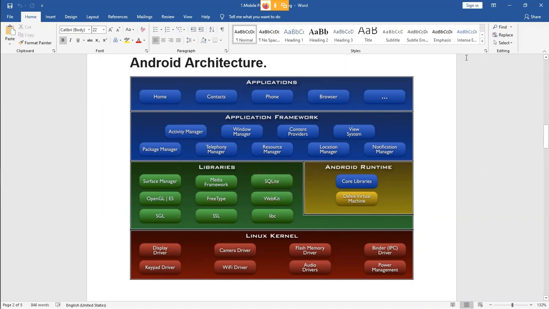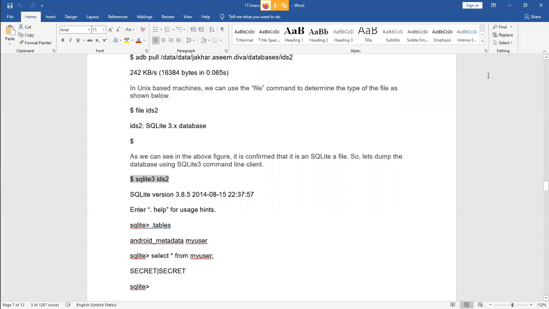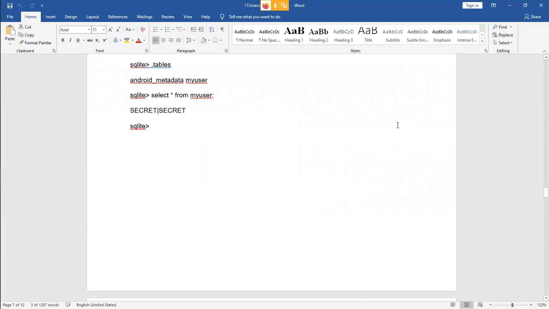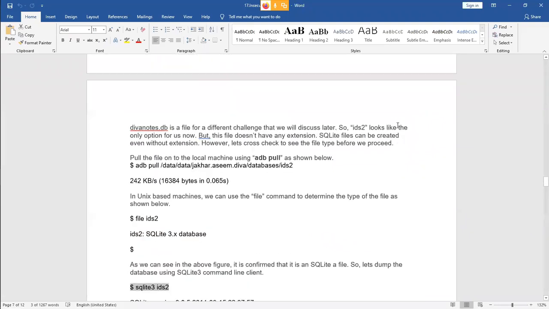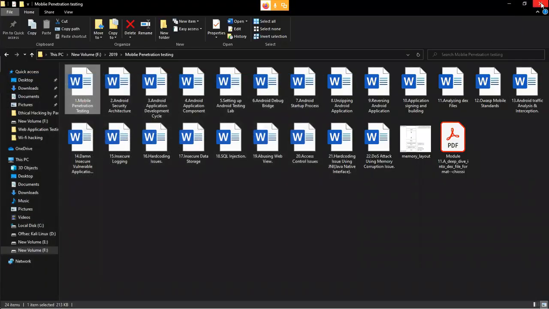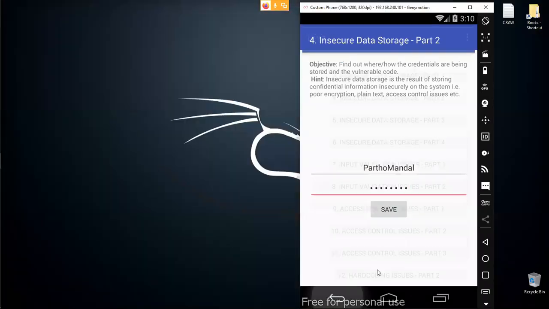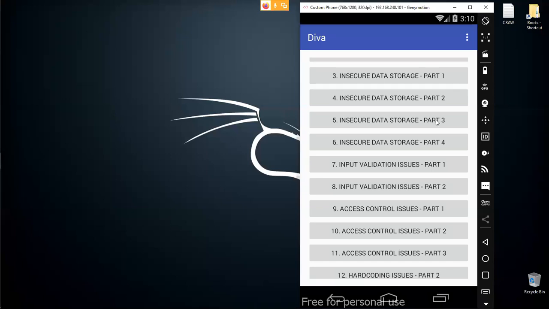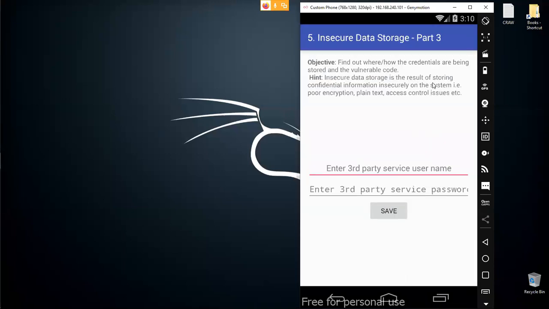So the data has been stored on this database server in plain text, you can see. But the most important thing is the vulnerable code. If you're using the vulnerable code over there, it could be stored using various techniques. Let's try with the third one. Find out where the same thing which I have given. So next time I'm going to write something else.